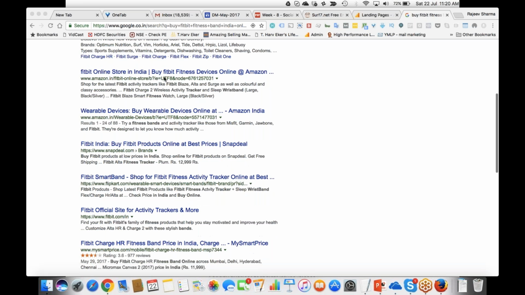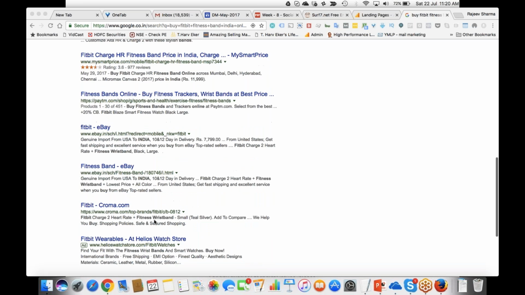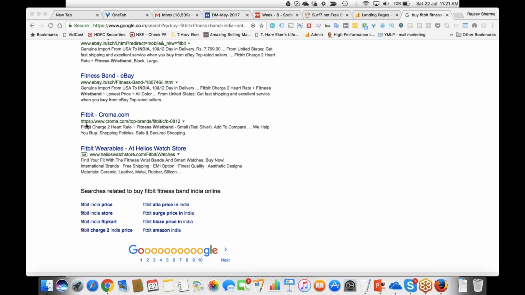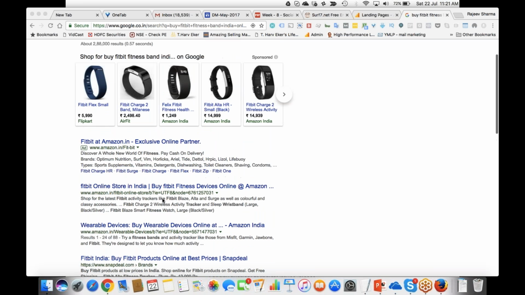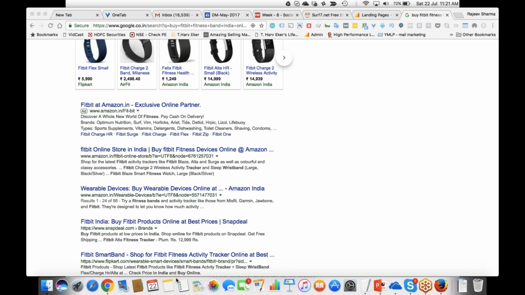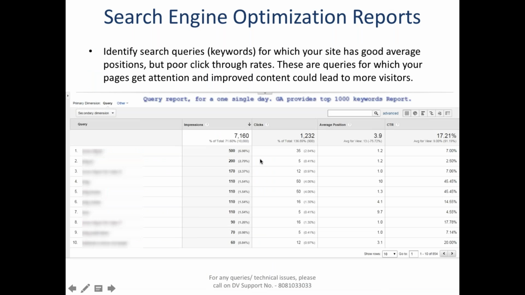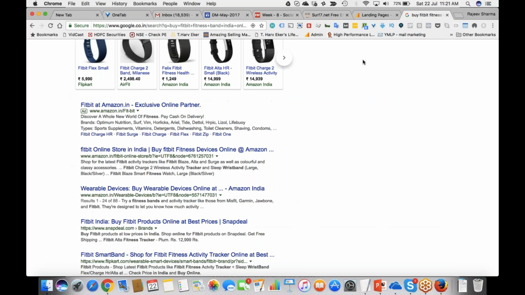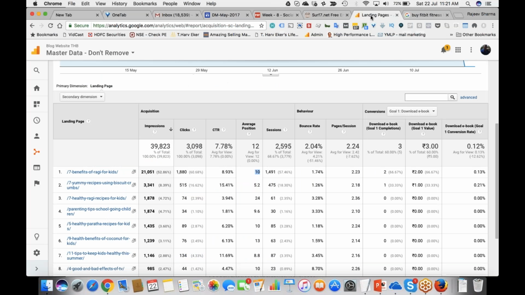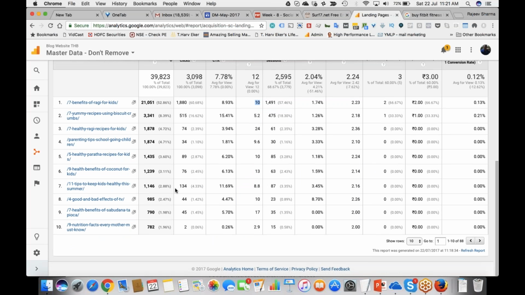So we click the link in the top 5 or 6. So people are clicking despite the position being 10 or higher, I mean lower, when you are on page 2. So if you improve this position, you start appearing on top. This will improve your click through rate. You will get more clicks, and more clicks means more traffic on your website. Is this part clear, everybody?